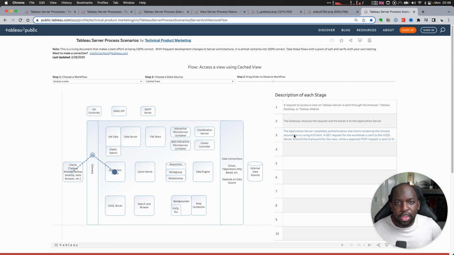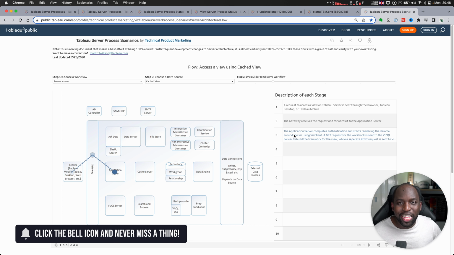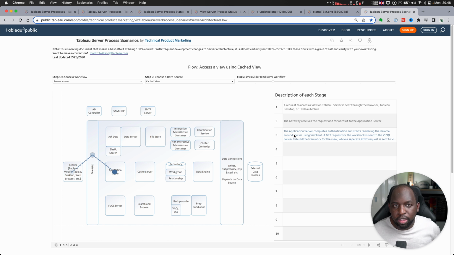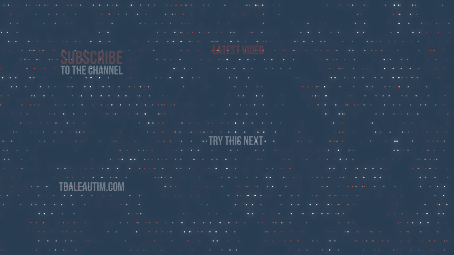And I think if you're learning Tableau Server, there are fewer and fewer people learning Tableau Server because, of course, Tableau Cloud is becoming more prominent. And so resources like this are becoming few and far between. And if we don't have things like this, I think we as a community have to stand up and try to perpetuate these resources so they exist a little bit more in the community.